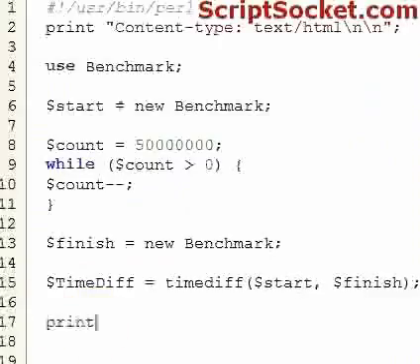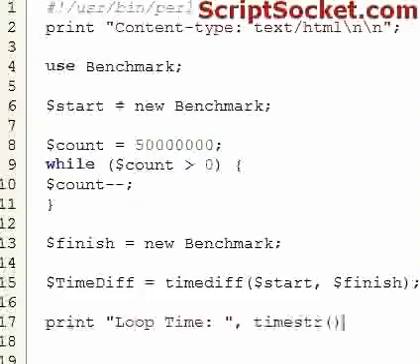Print loop time, timestr function, our time difference.